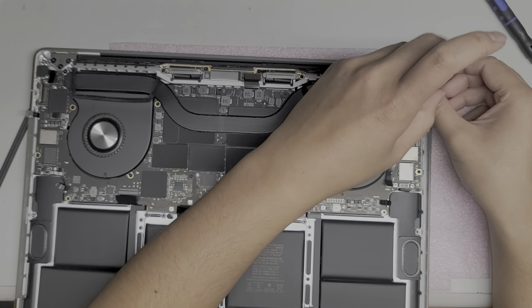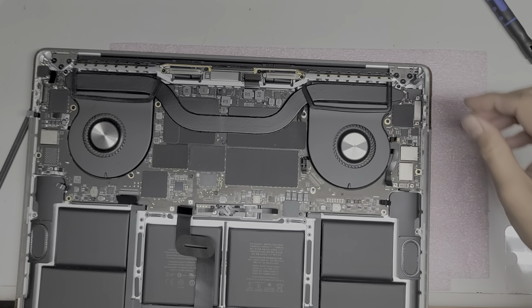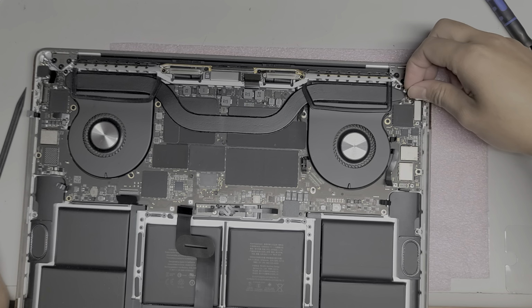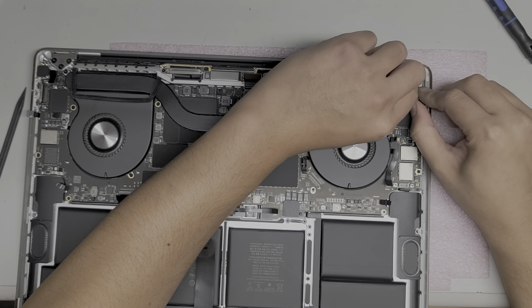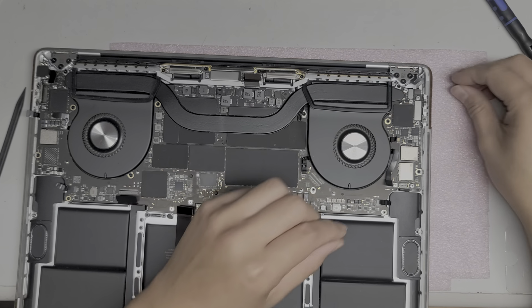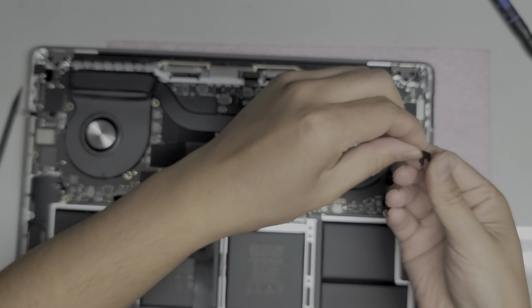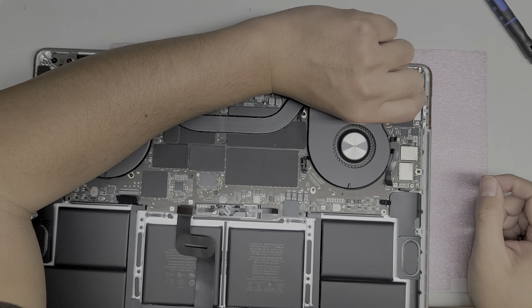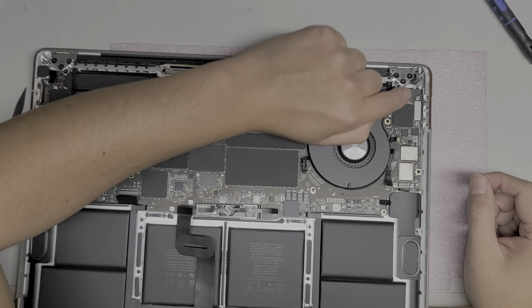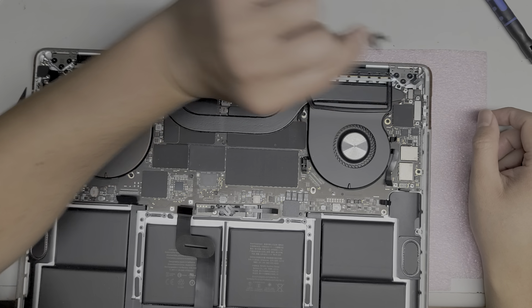I'm not taking the screen off of this model because the customer doesn't have any issue with their screen, and I don't want to take stuff out that I don't need to and risk damaging something. So this bracket, when you take it out, you have to lift it at an angle. Let me see if I can show you. There's a little notch in this thing. I don't know if you can see it, but it hooks on under here. So basically when you take this out, you have to put it at an angle like this, hook it on, and then drop it in place. Okay, so you lift it back up, push it out of the way, and then you can take it out.